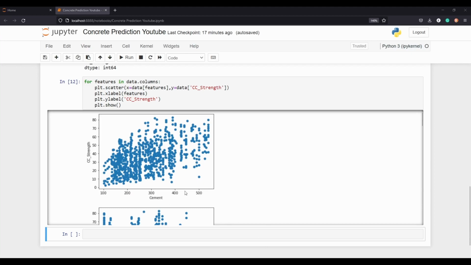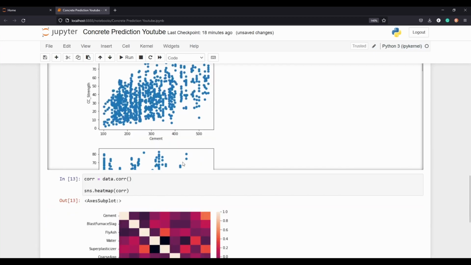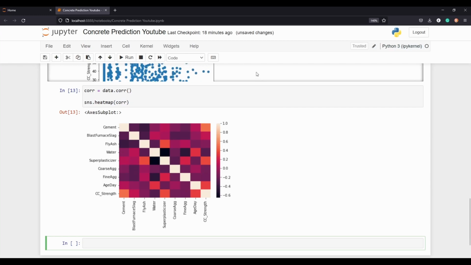One thing that we can do is go ahead and create a heat map, which is another cool feature of Seaborn. Let's create a variable called corr, and that's just data.corr. Corr stands for correlation. And in order to call a heat map, we'll just call sns.heatmap. Our first data point is the correlation. We could just call this here. Let's see what happens. And you can see we have our heat map.